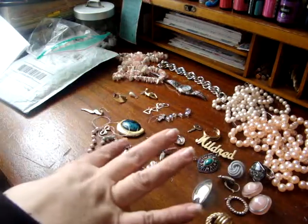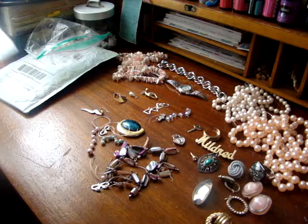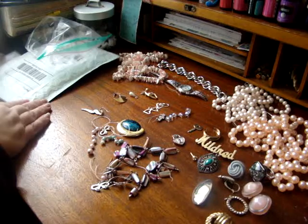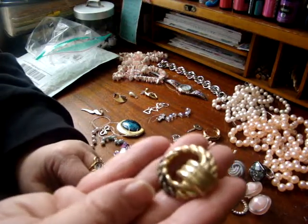Everything you see here was $12 shipped, and it was called Vintage pre-made, ready-to-ship, broken jewelry lot. So, I'll show you what all I got in this. I laid it out a little bit just to save some time.